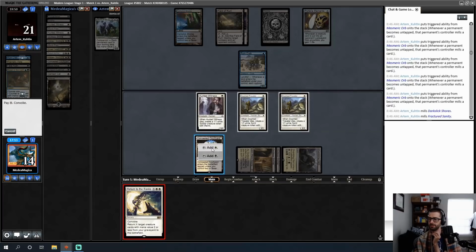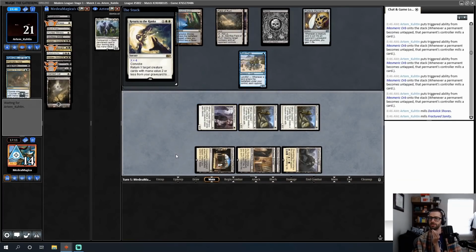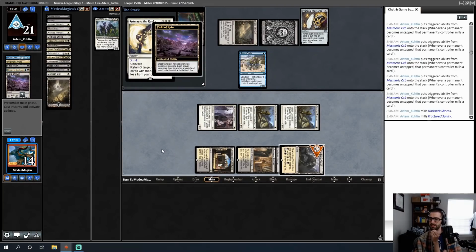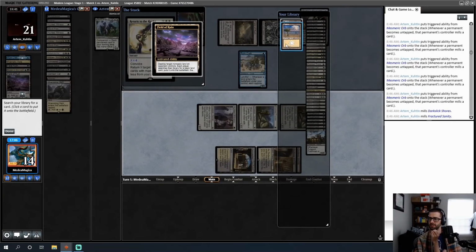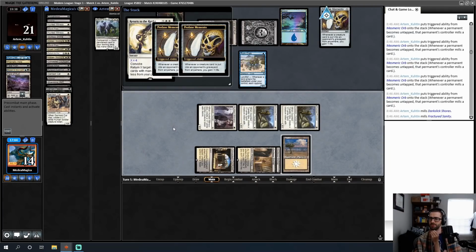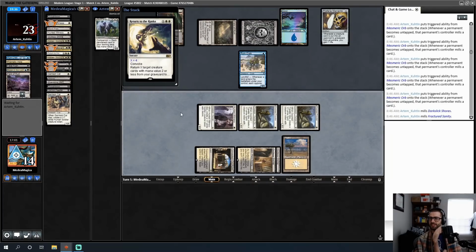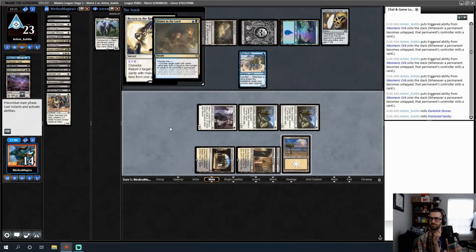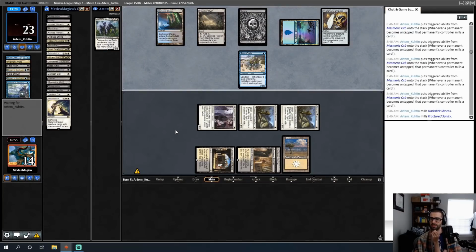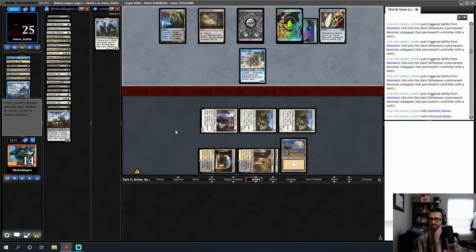White, 1, 2, 3. Return to the Ranks. Alright, Field of Ruin me. I get a Plains. Ruin Crab does Ruin Crab stuff. Damn, a Carrion Feeder. Having the sac outlet would have been dope. A second Drown in the Loch. Savage. Alright, Visions of Beyond. That's the sort of thing I did not want my opponent to have.